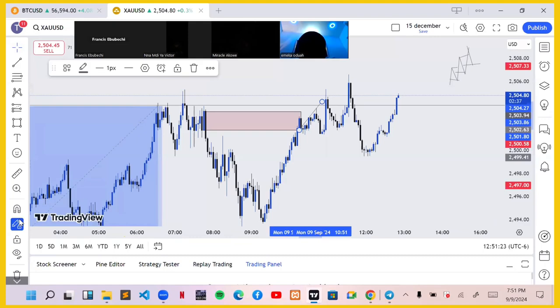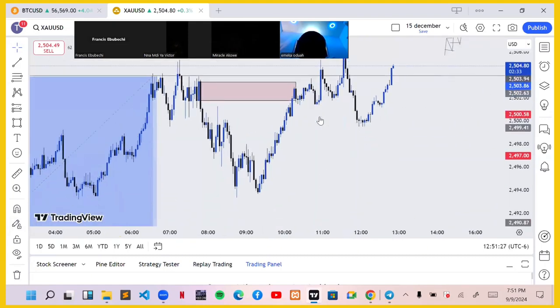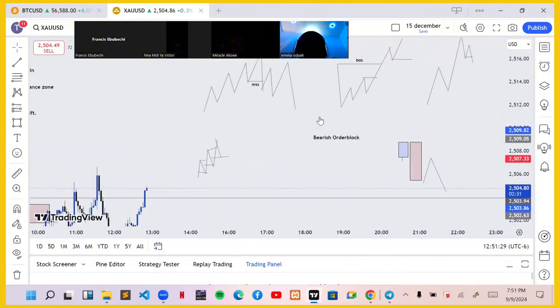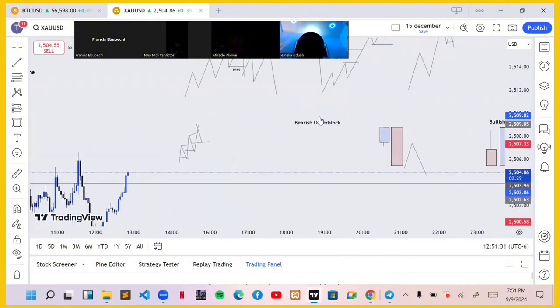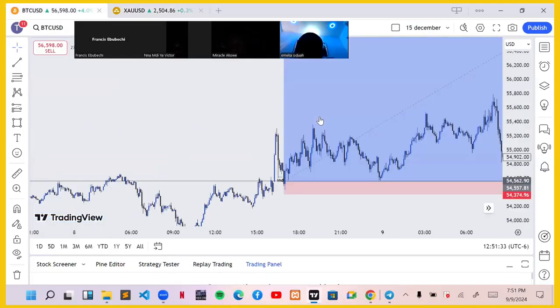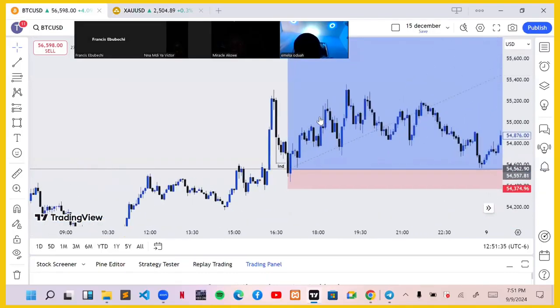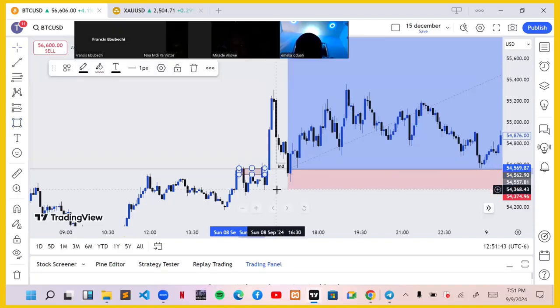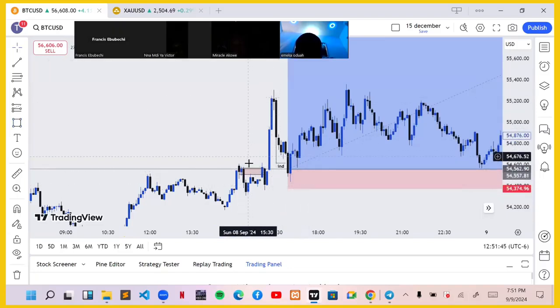So I make use of order blocks and breaker blocks in taking my entries. Now knowing when to use either an order block or a breaker block is very important. Like for this BTC trade, what I used here, the breaker block, to get my entry. Because if you pay attention here, you will see this is a breaker block here. Market was supposed to react from here and start selling down, but market actually came here and broke past this zone.